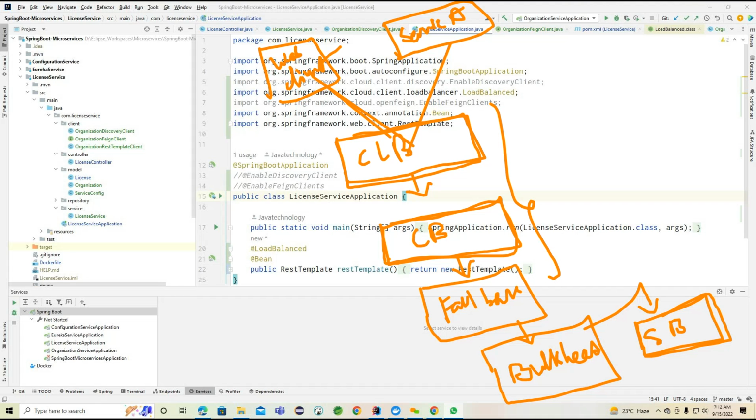Getting the point. If the request is killed, it will go to the fallback. Inside the fallback, basically, we provide the alternative. If this particular service is not functioning, we provide the alternative behavior, which is identified by this particular fallback.